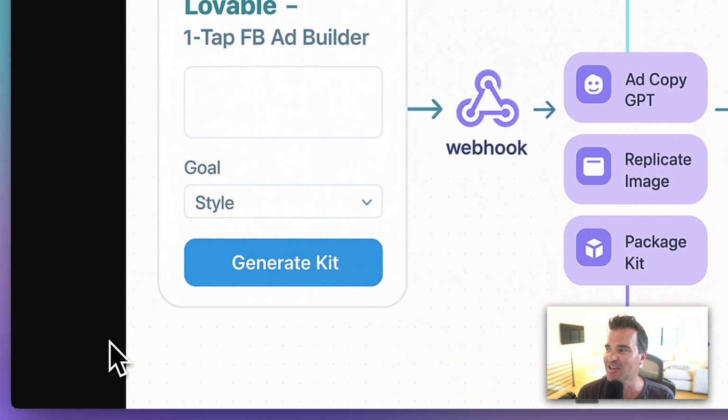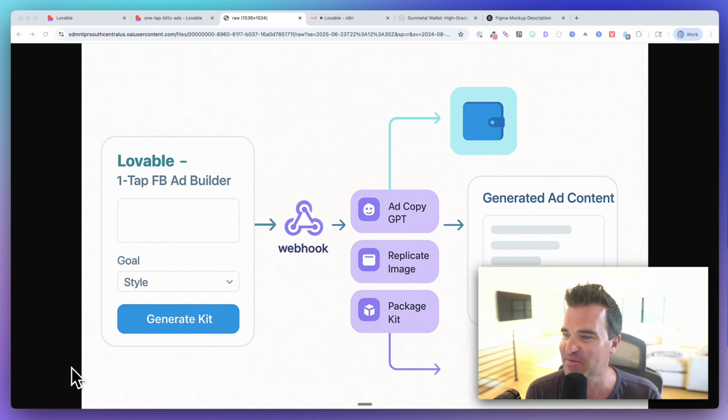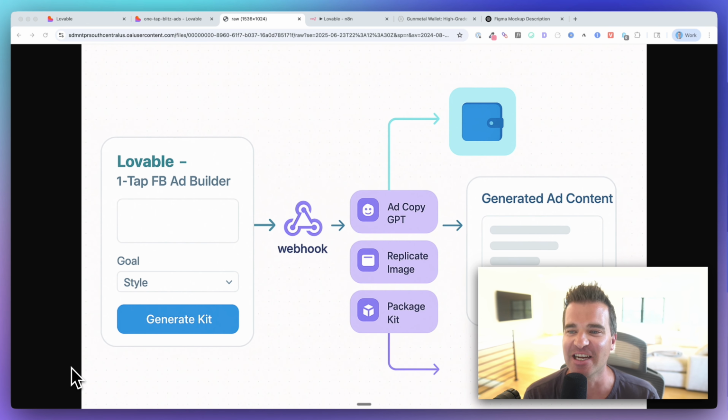So here's a little illustration that I had ChatGPT mock up. It's not perfect, but I think it tells the story. All right. So just a preview of what we're building here. So again, we're going to build a Facebook ad builder, the front end of which will be on Lovable. So your clients or your team can just interact with this nice interface. And then what's going to happen is that that information is going to be sent over to n8n with a webhook. And that webhook is going to kick off the automation.